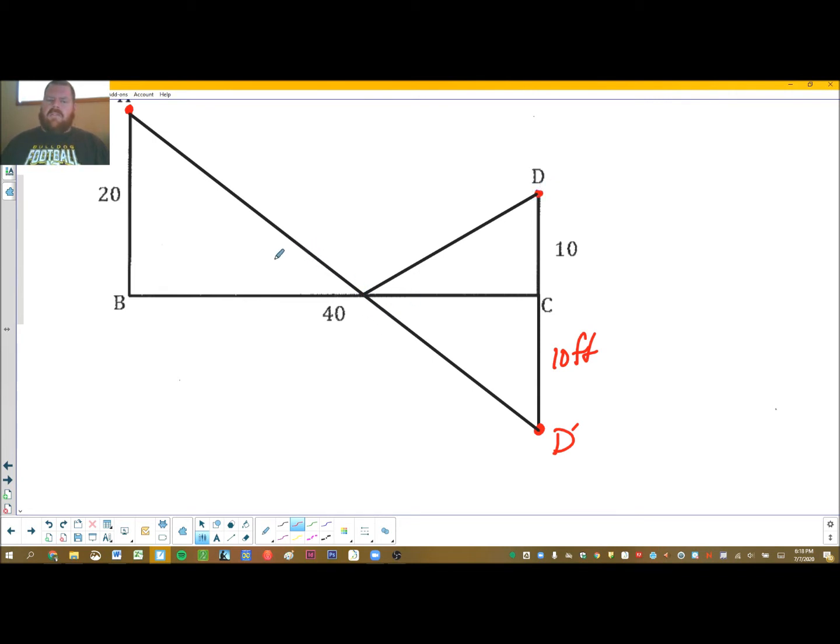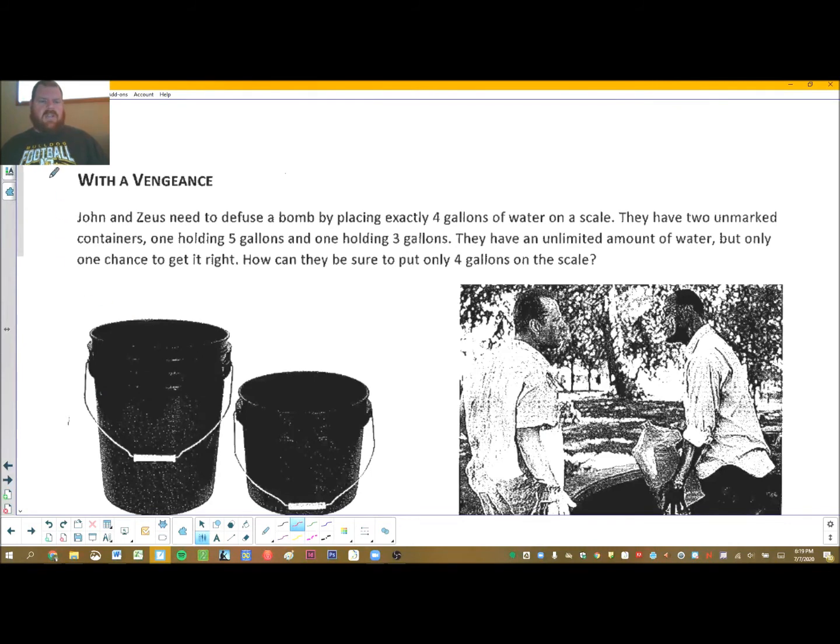What is that distance? It would be the same as the distance to this intersection up to D. So I'm going to leave it there for you to figure out what is this distance from A to D prime, and that would be your answer. And then you can think about extension questions. Maybe you could ask, like, what would the longest distance be? And that would be, I think, a pretty good question to ask.